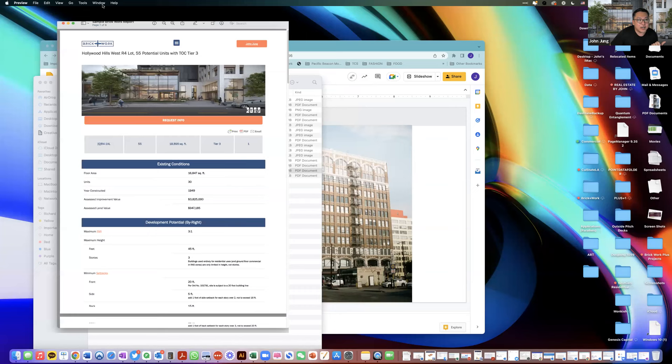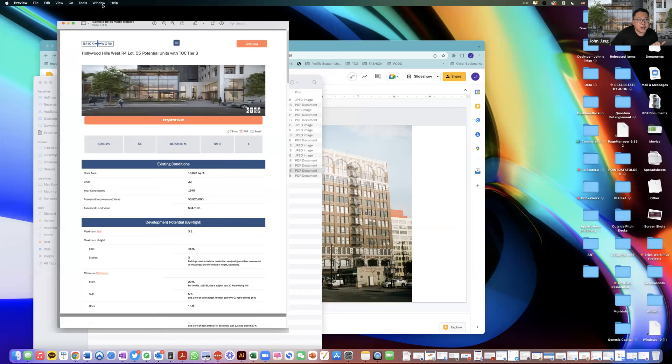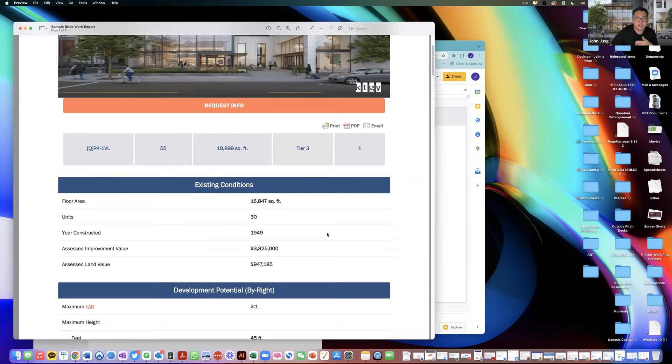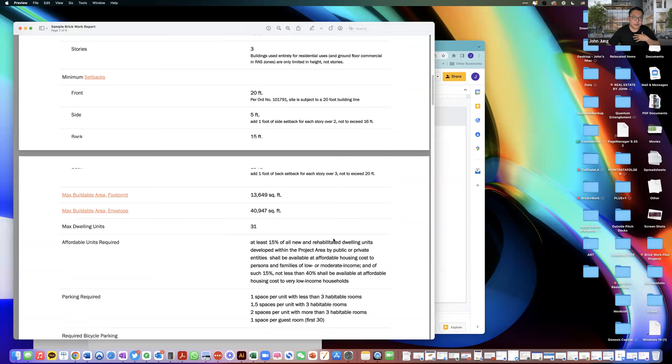What I covered earlier is our Brickwork standard report. A lot of our users have stuck with us because the information is valuable and the price point is right — we charge $100 for this report per lot. Just to give you context, we're meeting with developers who tell us their land use consultants are charging $5,000 per report. Granted, those reports go much deeper — looking at comp developments and entitlement history. But do you really need that at your stage? No — you just need to know, hey, I have a property, what can I build? What can I recommend to my clients as buyers, listing agents, or sellers? That's a really good value at $100 per lot.